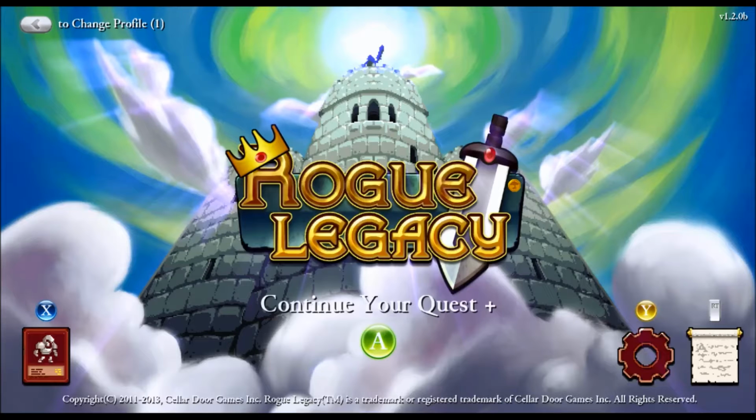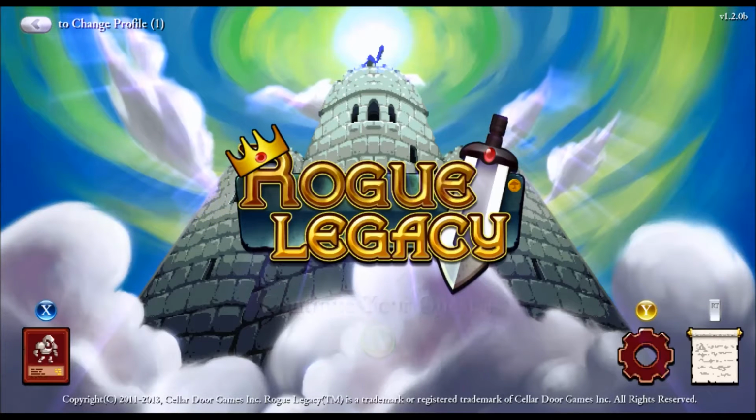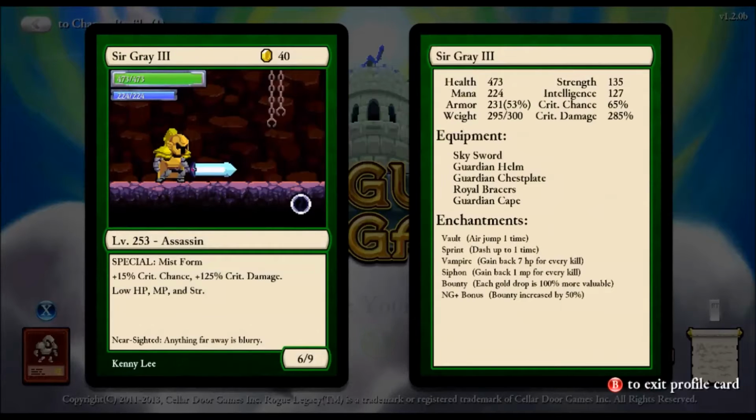Last episode we died a little bit before we managed to fight the last boss, but I think that's okay. We're trying to get some more money for when we do New Game Plus. We are playing as Sir Grey III. We are an assassin, and last episode we basically maxed our crit chance from the manor, which means that the bonus 15% crit chance that we got there means we have a 65% chance to crit, which is awesome.